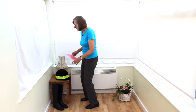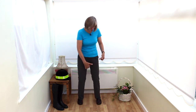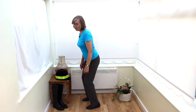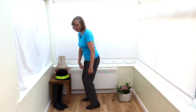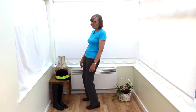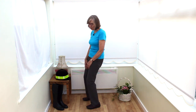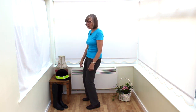The other thing is we have another acupuncture point called Hui Yin, and that's in the center of the perineum. And in Tai Chi, we want Bai Hui and Hui Yin to be in alignment. So you can see if I'm leaning forward, arching my back so that my bottom sticks out, the point from Bai Hui to the center of the perineum, Hui Yin, is out of alignment. If I round my back and keep my hips extended, I've now got my toes up, and again, these points, Bai Hui and Hui Yin, are out of alignment.